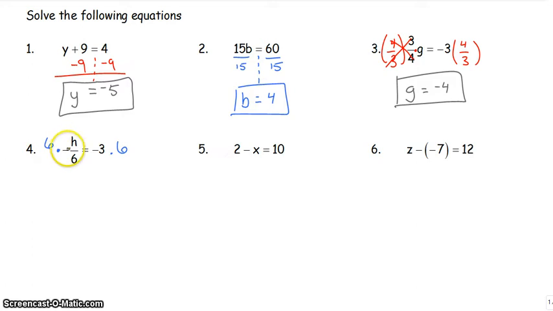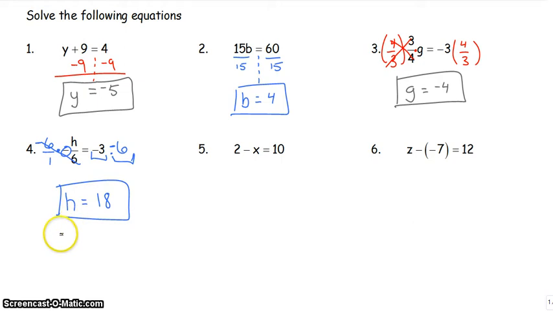But keep in mind, this is a negative sign. I want my variable to be positive here. So to get rid of that negative, I'm going to actually multiply by negative 6, because a negative 6 times a negative h over 6 is positive h. That's really negative 6 over 1. Those cancel. H over 1 is just h. And again, this is a negative 3 times a negative 6. That's positive 18. Be very careful with your signs.